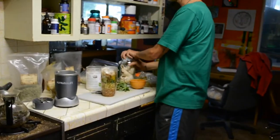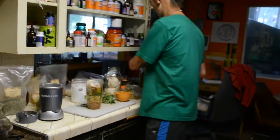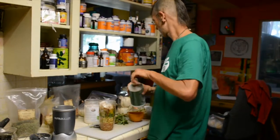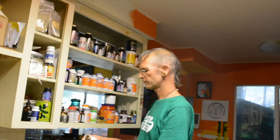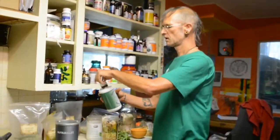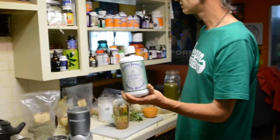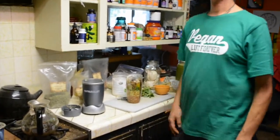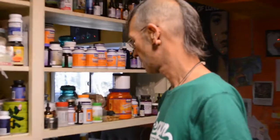I was going to cram a bit of some young Thai coconut meat in there, just to kind of round out the taste of it. It's probably going to be really hard to turn over in this little thing. So I'm going to make it turn over. Oh, I'm going to put some minerals in there. That's the Vitality Boost HA from Morningstar Minerals. Some salt, just because those particular minerals aren't that salty.